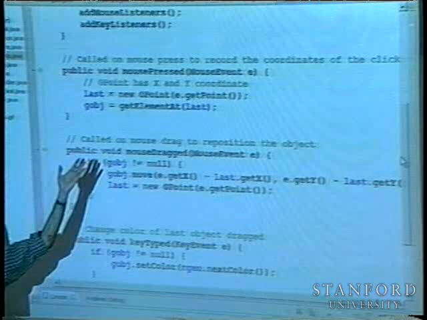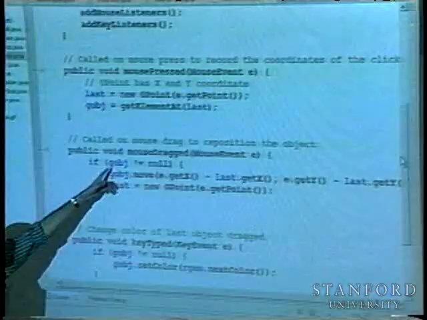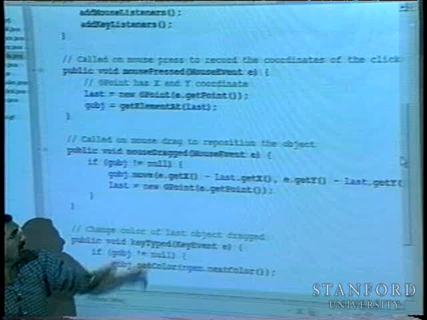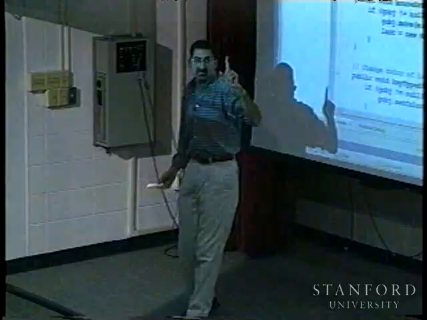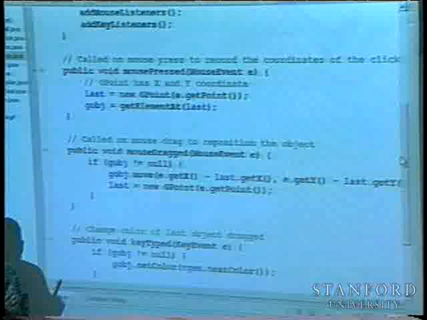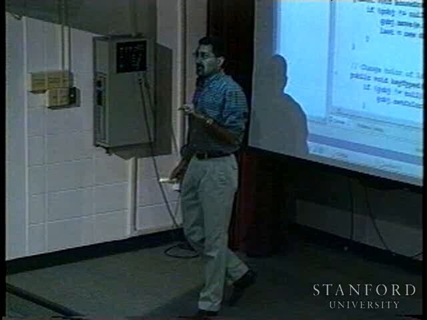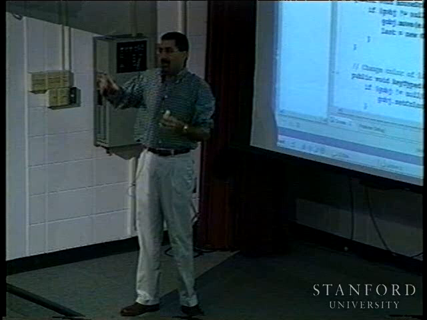So what happens after the user clicks? If I get an object at the place they clicked, I now see, are they moving the mouse? If they're dragging the mouse after they click, if they move the mouse at all, that generates mouse dragged events. So it gets called with the position of the mouse that the mouse has been dragged to. First thing I check, are you dragging an actual object? When you click the mouse, did you click it on top of an object? If you did, then GObj is not null. If you didn't click it on an object, then it is null. So, hey, nothing to see here. You didn't click on an object, and now you're trying to drag around. You got nothing to drag, buddy. Sorry, thanks for playing. I'm not going to do anything.